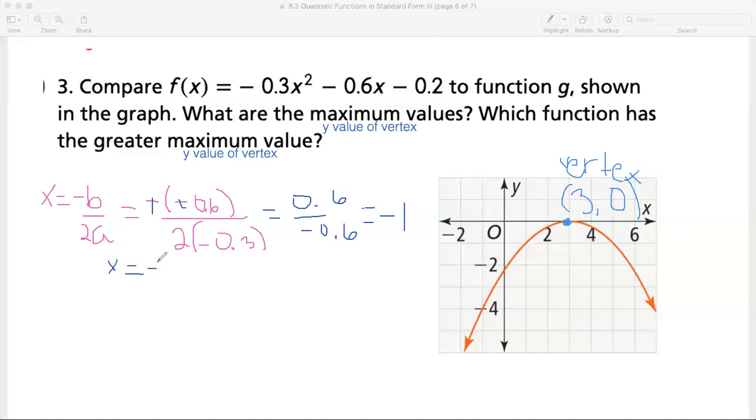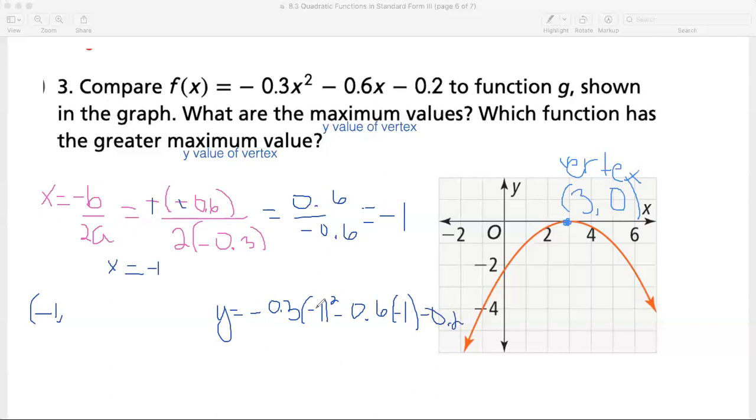Now to find the y value, you guys already know, you just plug it back in. Let's plug negative 1 into this mess and see what we get to get our vertex. So y equals negative, okay, so we can speed things up here, guys. Well, no, I'm going to plug it in, and then I'll simplify it a little quicker. So I'm going to plug in negative 1. I was afraid to skip a step because you guys know I'm the queen of little mistakes, and I really don't want to make a mistake, especially on video.